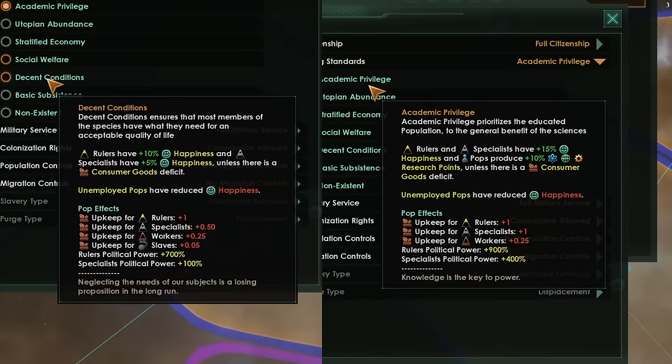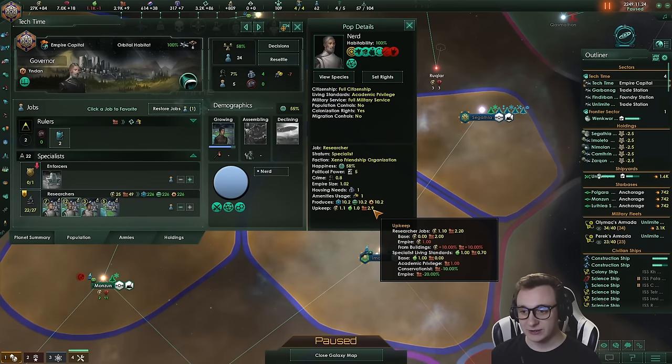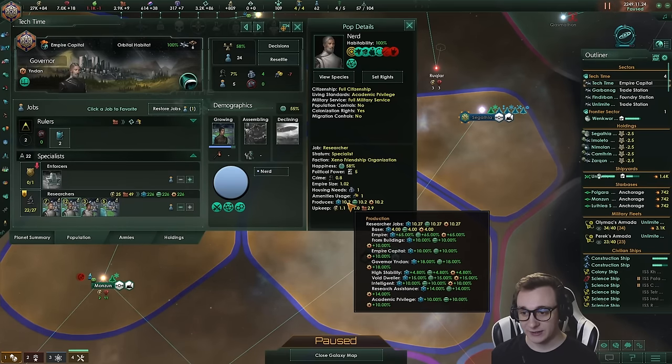You will have to spend 0.5 consumer goods per specialist from decent conditions. However, if your consumer goods are under control, this hefty upkeep won't be too bad.